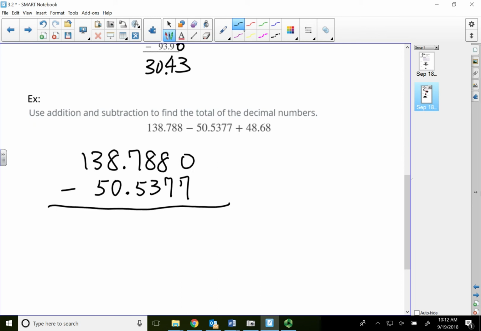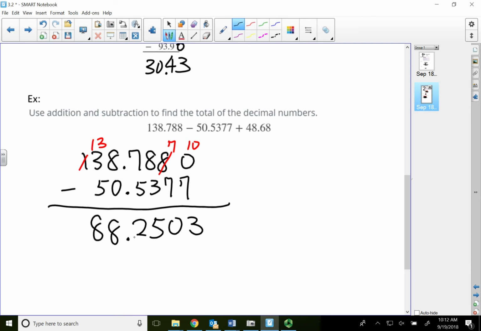So I have to borrow from the 8. That becomes 7. This is 10. 10 minus 7 is 3. 7 minus 7 is 0. 8 minus 3 is 5. 7 minus 2 is 2. The decimal is right here. 8 subtract nothing is 8. The 3 cannot subtract the 5, so let's borrow from the 1. That borrows 10, so 10 plus 3 is 13. Most of y'all say it like that. 13 minus 5 is 8. That would be fine.